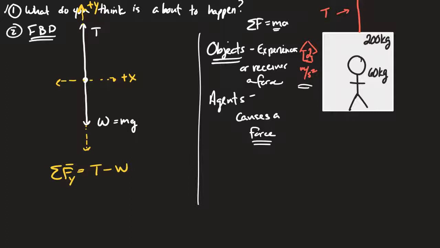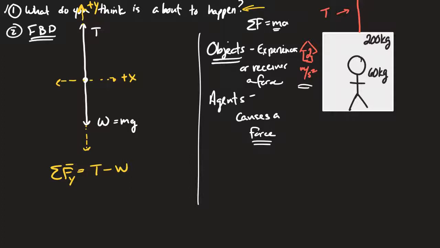Once you've applied a coordinate system and broken your vectors up, you should determine whether this is a Newton's first law problem or a Newton's second law problem. You should have already determined it. You should already know what's going to happen. However, it is quite possible you don't know the answer to that question. What if you're trying to figure out if the forces are strong enough to cause the object to move? Under those circumstances, you don't know.